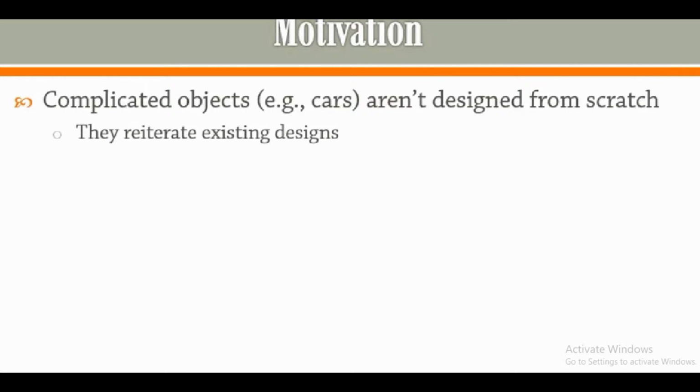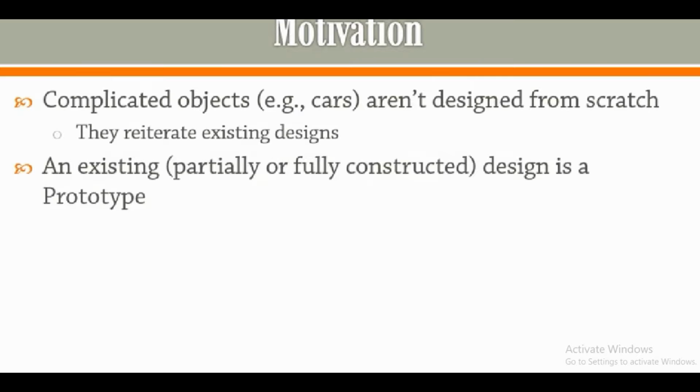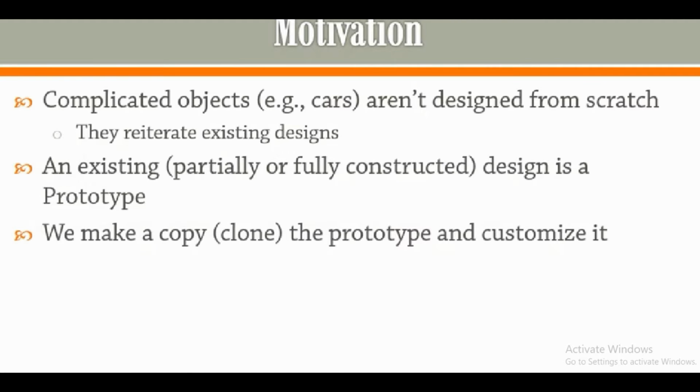And the prototype design pattern is exactly the same approach in software engineering. So essentially, the prototype is an existing object which can be partially or fully constructed. So you've already designed something, you've already defined, for example, a very complicated type, you've initialized it, maybe you used the builder to initialize it, and then you simply want to make variations on it. So in order to make variations, what you need to do is make a copy of the prototype and then customize it.